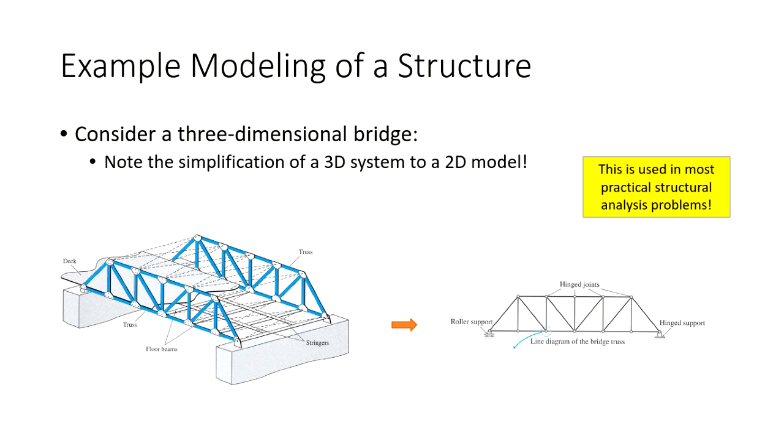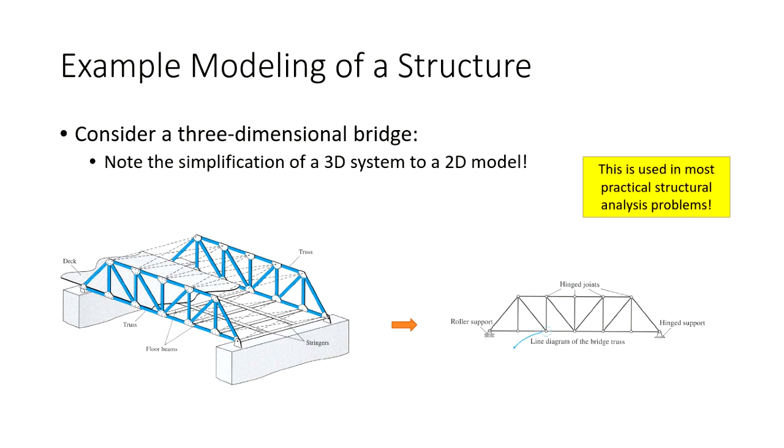Although it doesn't really matter, it can pretty much be anything. But I'm a bridge engineer, so this is near and dear to my heart. Here's an image of a bridge. Okay, so this is a truss bridge, and you can see we've got the abutments on either side. The trusses are sitting on the abutments, and we've got the deck. This is a 3-dimensional system.